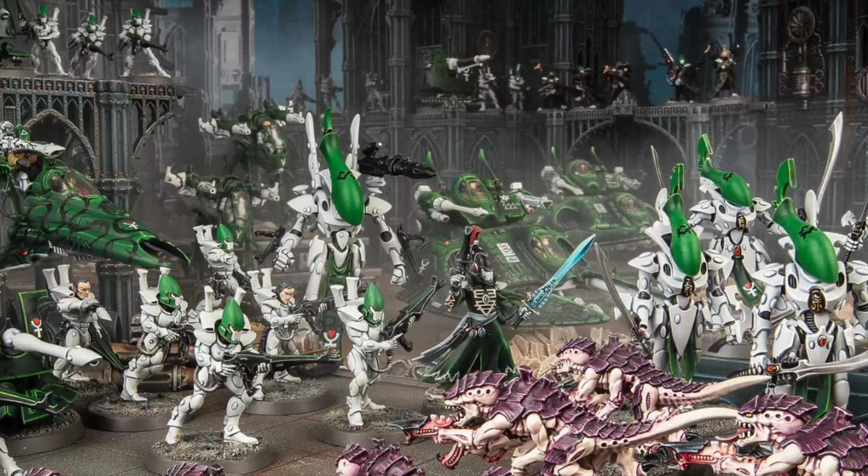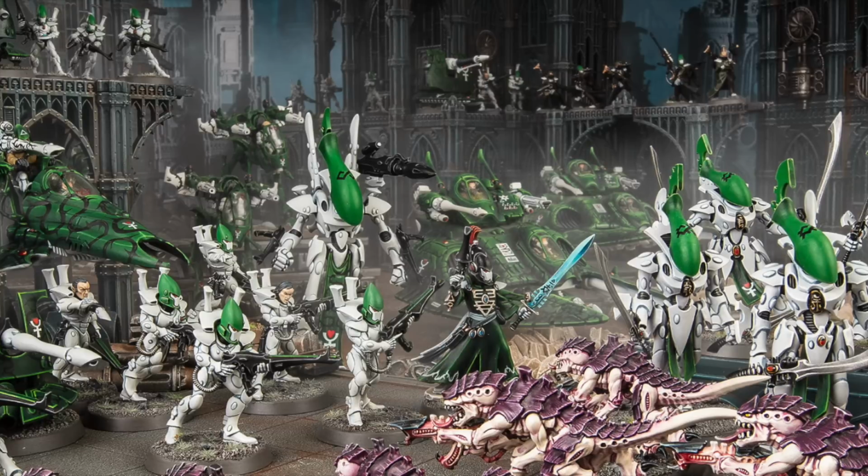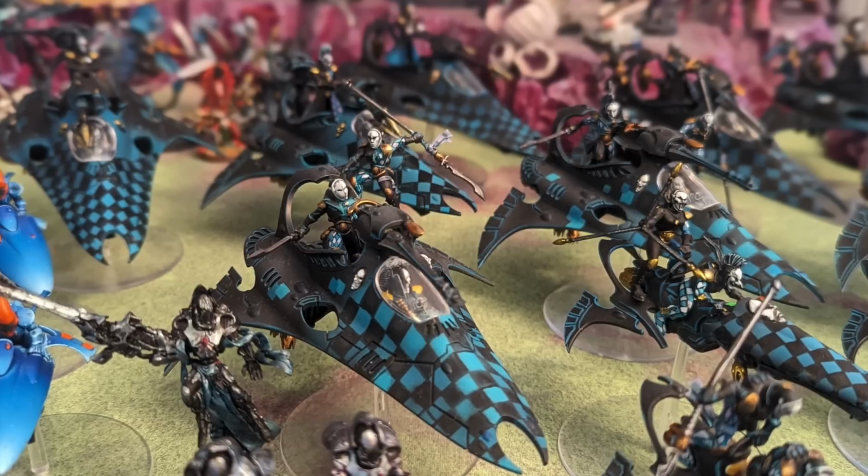There will also be detachments. There's a detachment. It doesn't say it's mono Harlequin. It says it will let you build around Harlequins.